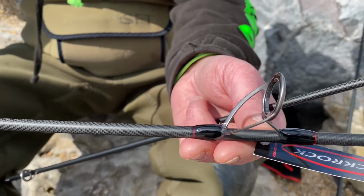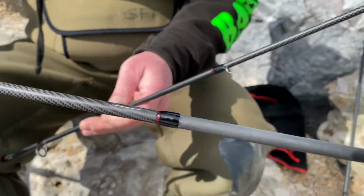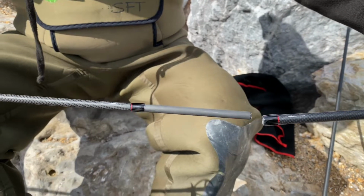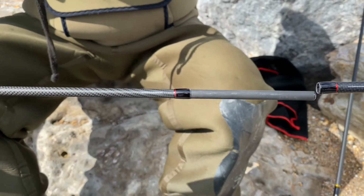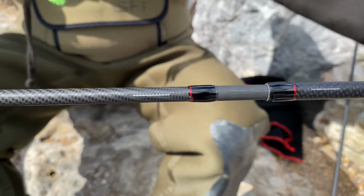That's really strong. You've got guides right at the end of the butt section. You've got a nice little guide which lines up two corresponding white lines. You see there, Dan? Yeah. So that's nice when you're putting the thing together. You can just slot it in like that, look, and it all lines up nicely.